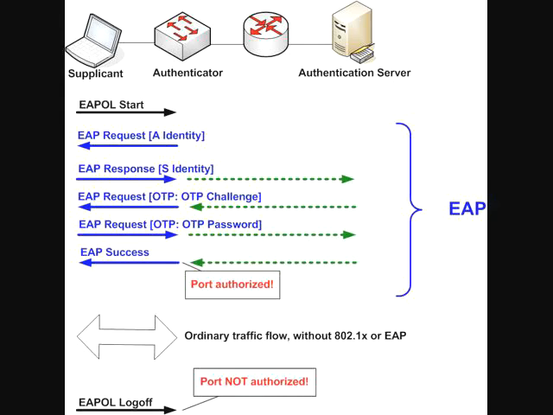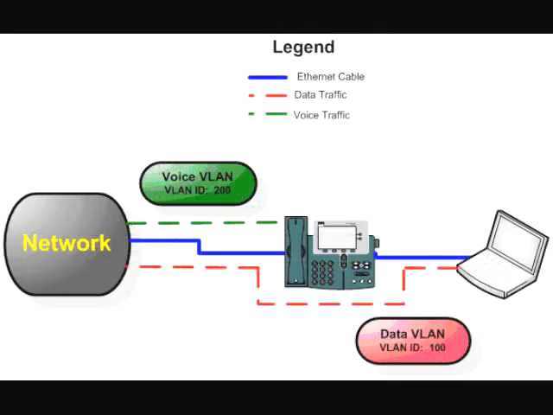I won't get into great detail about 802.1x, but I'd like to mention that 802.1x is an IEEE standard for port-based network access control. When the supplicant is connected to the .1x configured port, the port becomes powered on. However, the port will remain in an unauthorized state until the supplicant can complete the authentication process. In this scenario, the supplicant/PC did not supply a valid certificate to the authentication server. So what does this mean for the port? It means the port remains unauthorized.